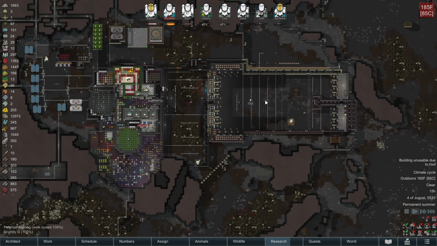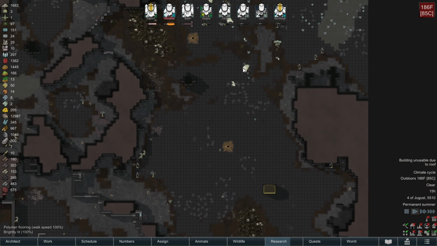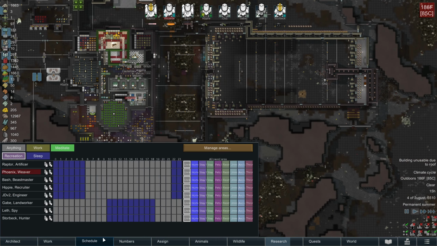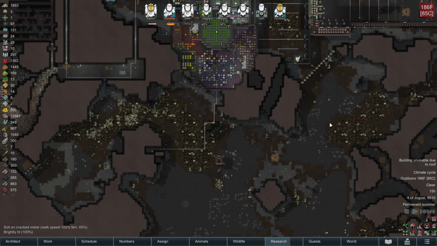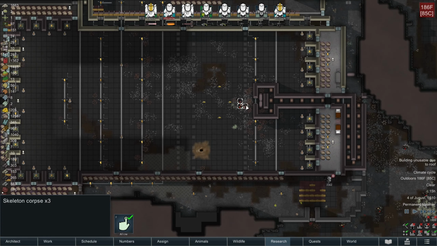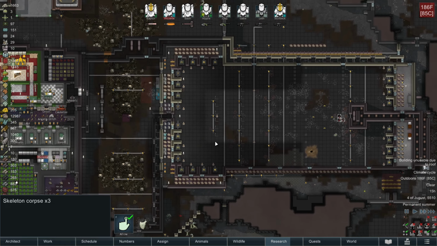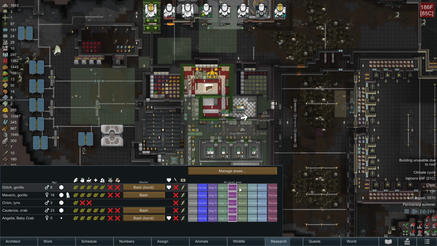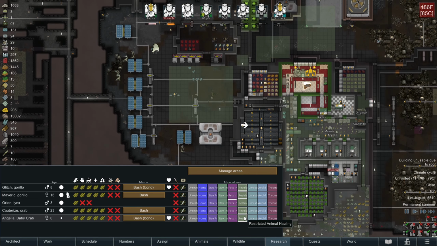So it was a lot of raiders. And had I not had all of these centipedes, and pretty much the centipedes, because all the other mechs died, had I not had the centipedes able to help me against them, that would actually be a really tough Reaper raid to kill because a lot of them had shield belts and were really well geared. So off to our next event. Gonna set the animals up to priority haul.